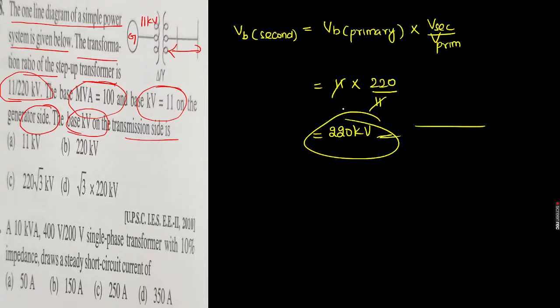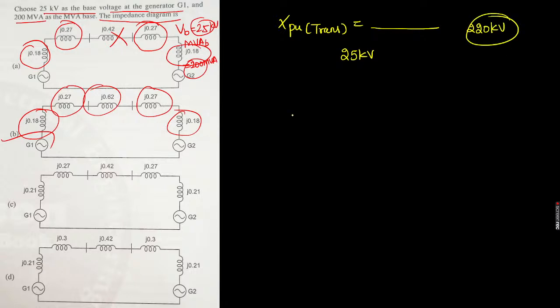Before, we solved a problem, right? While solving that problem, we calculated the reactance of the transmission line, the per unit reactance of the transmission line. While calculating the transmission line per unit reactance, I have not considered the given 25 kilovolt. Why? Because in the transmission line, the base voltage was specified as what? 220 kilovolt for the transmission line. So directly I have taken actual divided by base. For the base, what I have done? 220 has been considered as the base voltage.